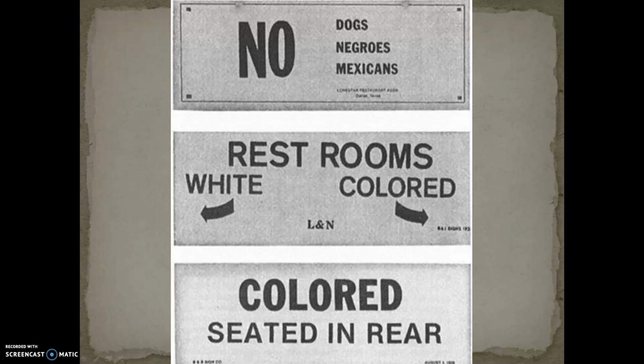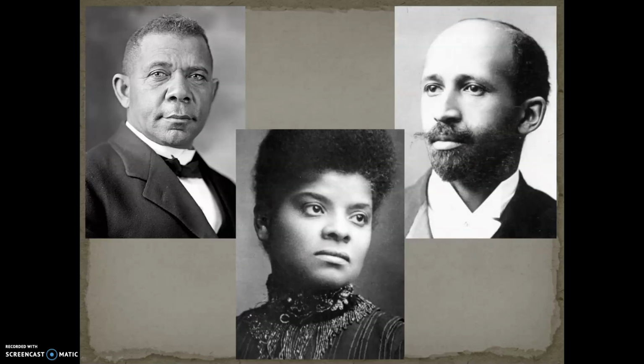The Plessy v. Ferguson ruling will lead to an explosion of these segregation laws, not just in the old Confederacy, but throughout much of the country, in the Southwest in particular. For example, many of these signs on this slide are actually from California's segregation laws. African Americans will continue to push and fight for civil rights throughout the late 19th and well into the 20th century, although the leaders in this movement often disagreed as to exactly how they should achieve that goal.